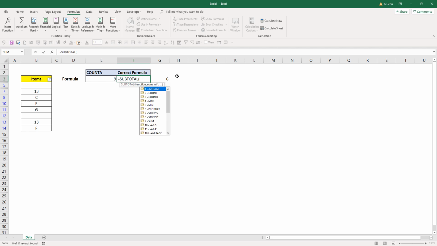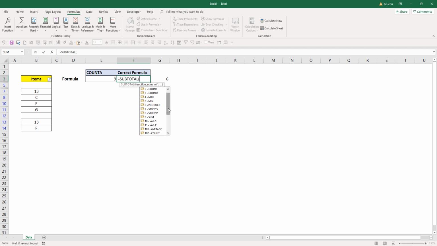SUBTOTAL. This is one of the most powerful functions in Excel, in my opinion, because SUBTOTAL basically gives you a function parameter or option that, based on the function ID, you can use to change the way the function is going to perform. Let's say if you want the function to perform the average, you can use function number 1. And if you want the function to perform standard deviation or variance, then all you need to do is change the function number to either 10, 11 or 7 or 8.